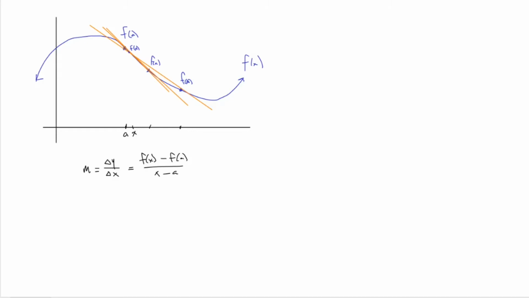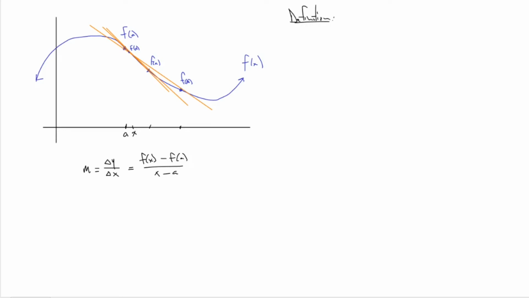And the idea being, as we move x closer and closer and closer to a, we get these secant lines between tinier and tinier distances that become better and better approximations of a line that actually does give you the slope of the curve at the point a, as if the curve had been flattened out entirely at that point a. And so we're looking at essentially a limiting process.